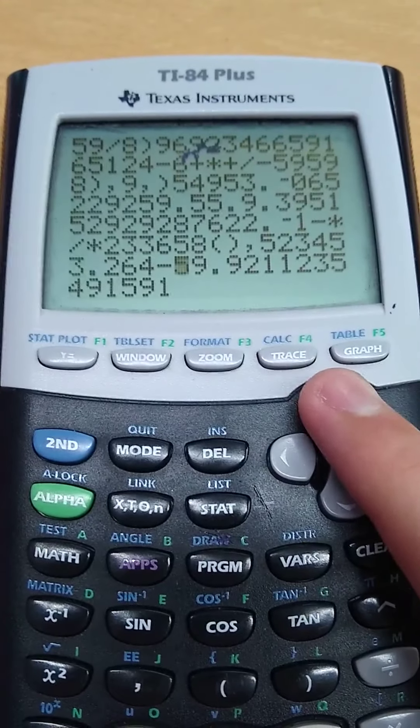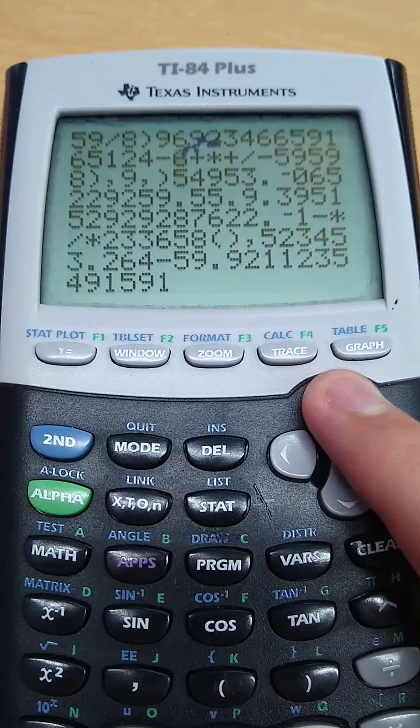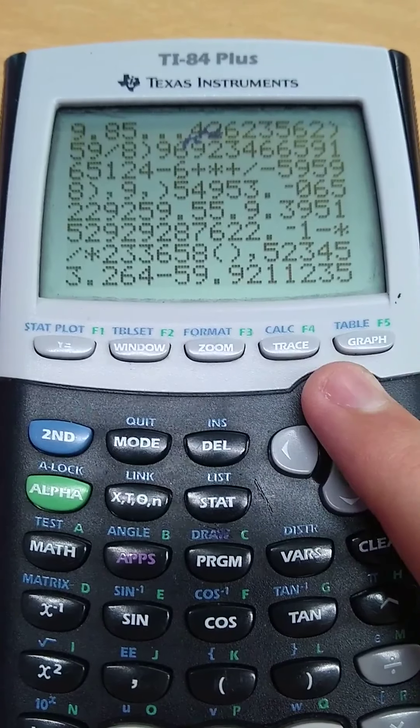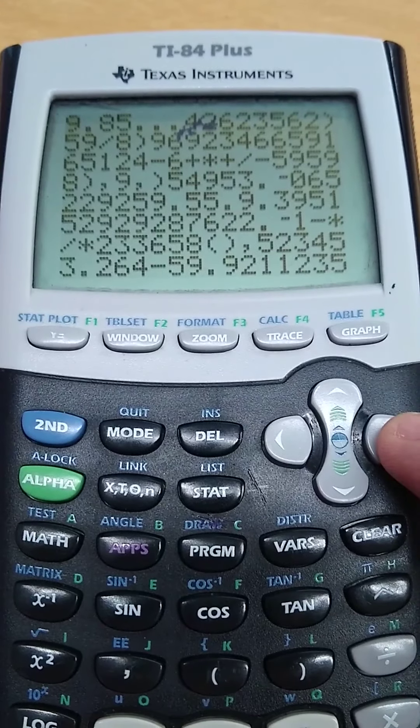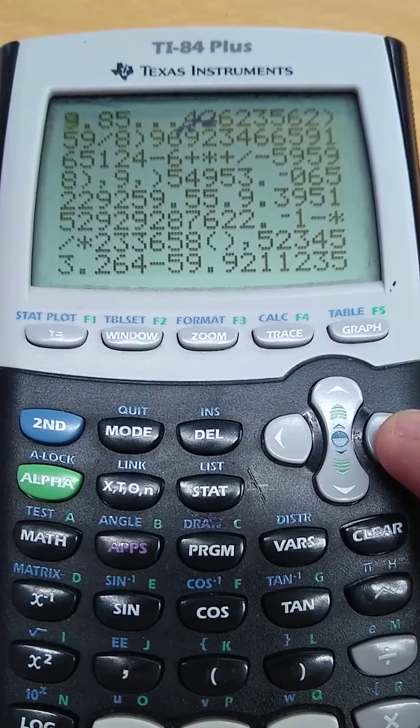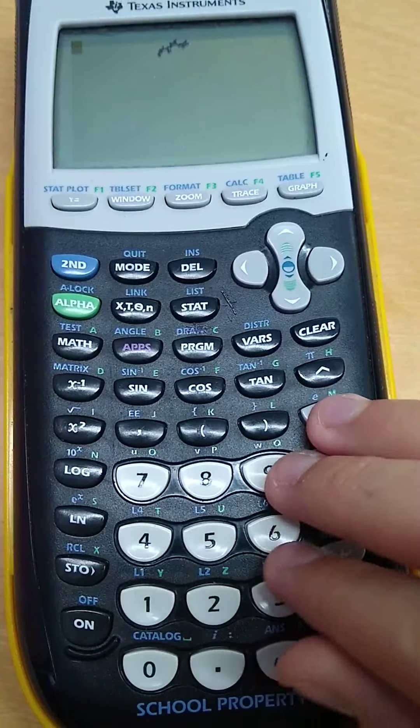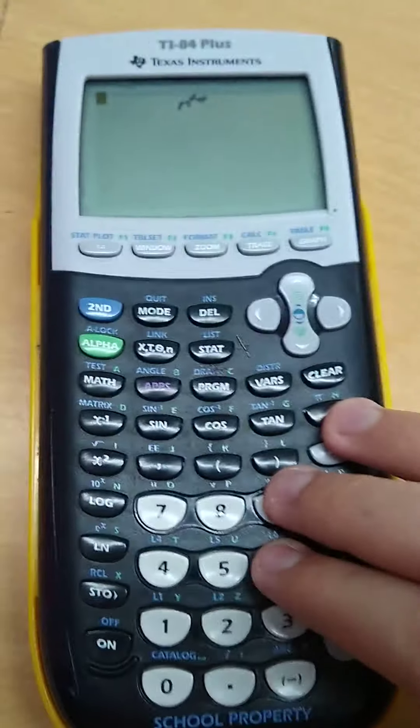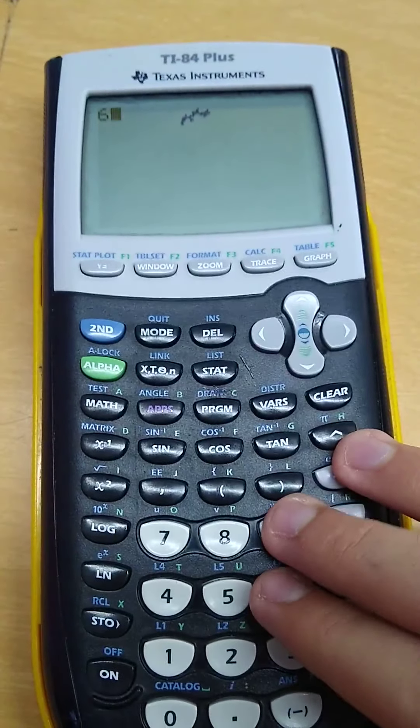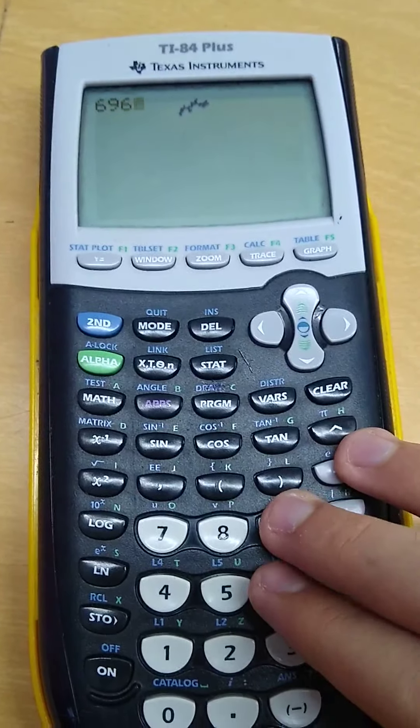As you can see, those are the last couple numbers and stuff I pressed. If we go all the way up, it goes back to the first digits. So that's why I'll be able to type 69 exactly 69 times. Okay, so let's go.